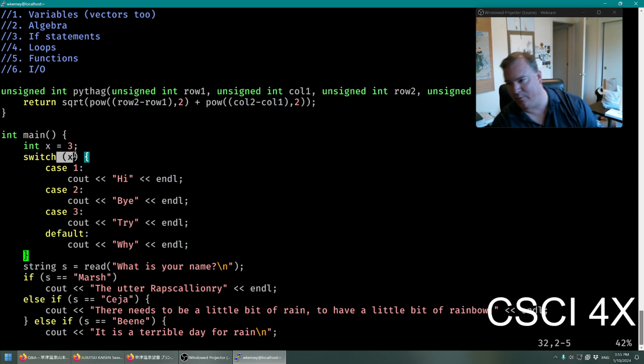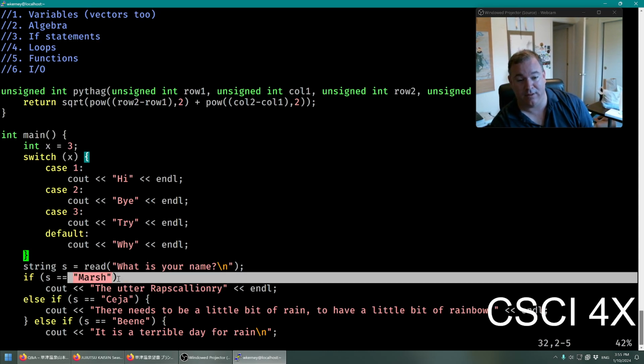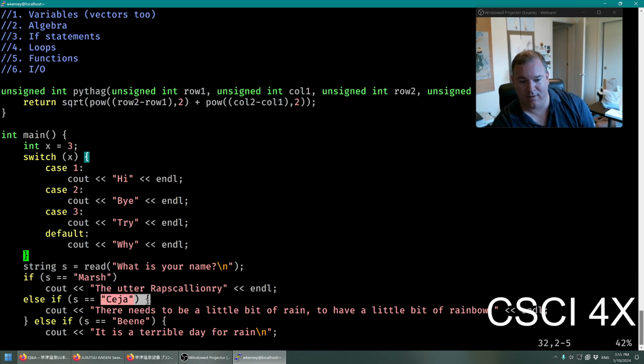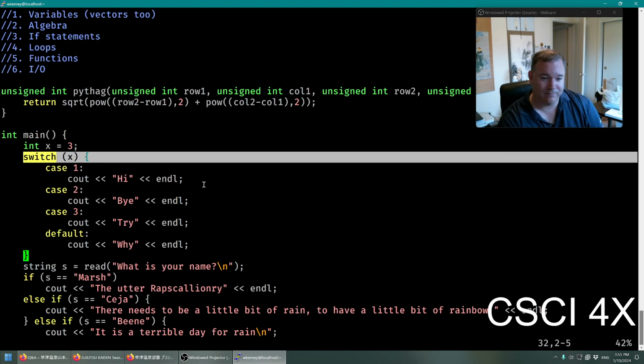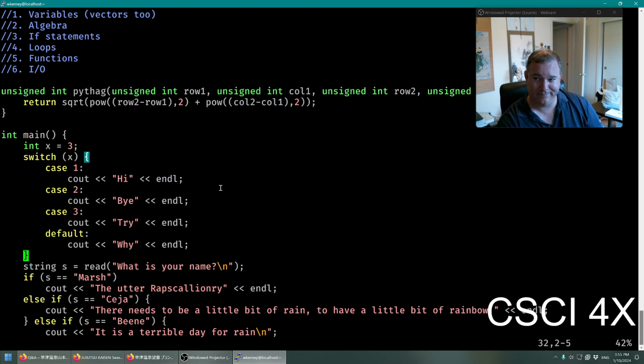In C# and other languages, I think they're a little bit more flexible, but you couldn't even do this with, say, bean with a switch. What is this going to print? Yeah, people typing.